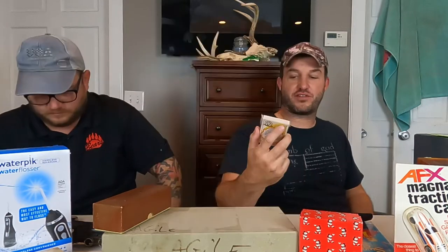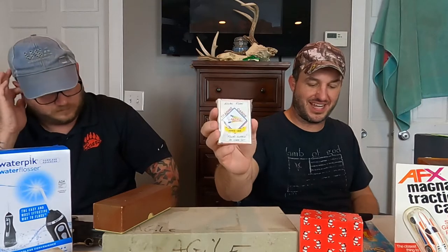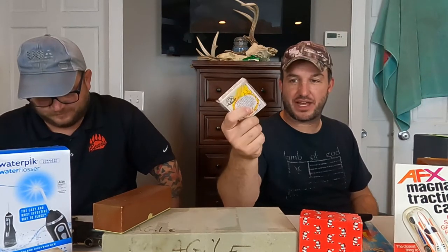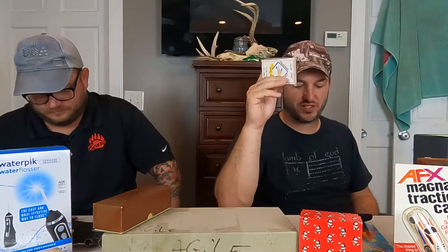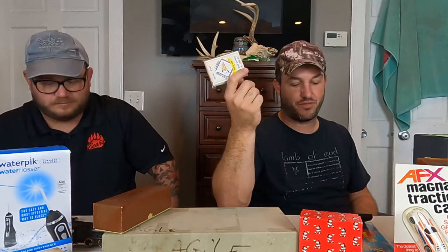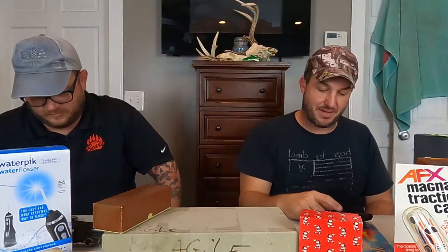This is the third one of these to go out — it's a 30-card set of Nolan Ryan Pacific 1993. Eight dollars free shipping on this. These were originally $10 free shipping, then got on sale and then got an offer. The reason they were listed is because we have 15 to 20 of them — we'll make about $4 on each, it's a single listing and it'll just keep happening. Easy shipper.